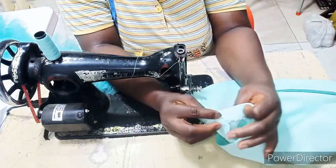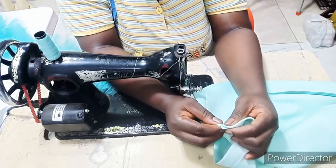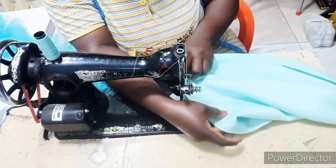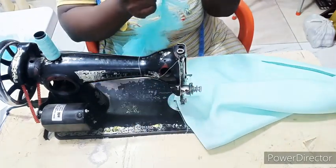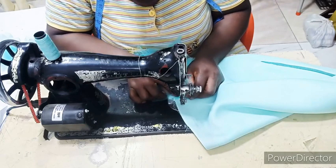Okay, so this is what you do. You spread it open. I open pressed mine. So you can do the same. You spread it open like so. Then you place it on your sewing machine, making sure this one is not there. The other side is not there. Okay, let me try to locate the middle point. Then I stitch down and start sewing.